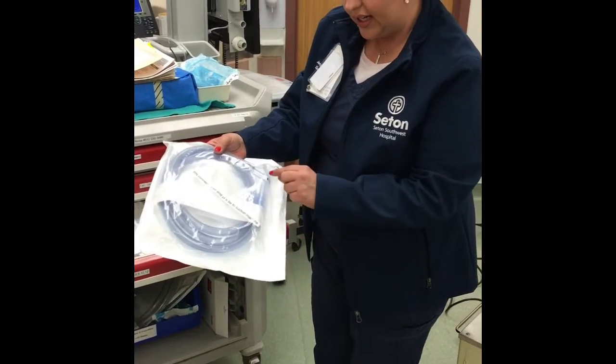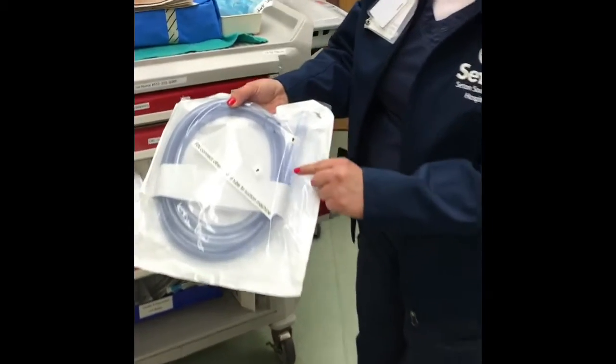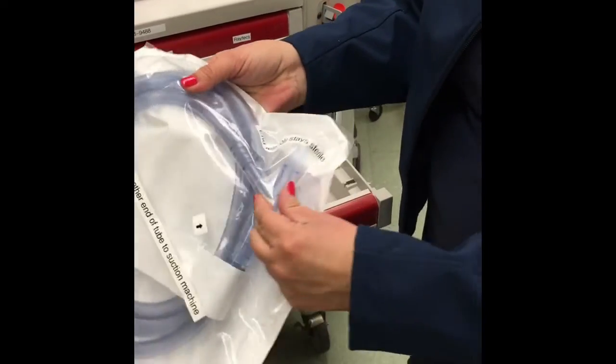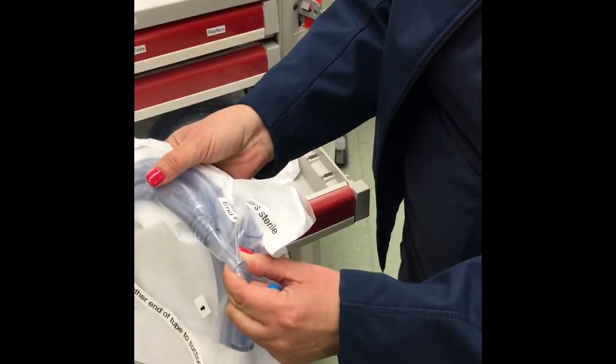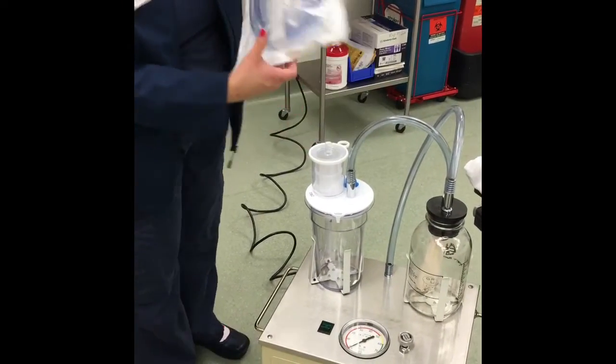If you look at this, it tells you which side goes to where. There's a little hole where there's an adjustment for suction that goes to the sterile field, and the other part that connects into the machine is this section. So they're gonna pass that off to you while it's sterile, and it's gonna connect into here.